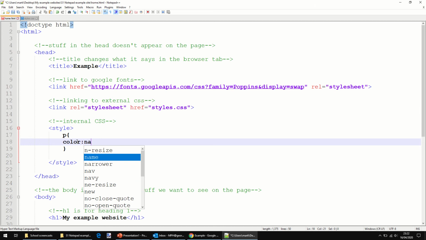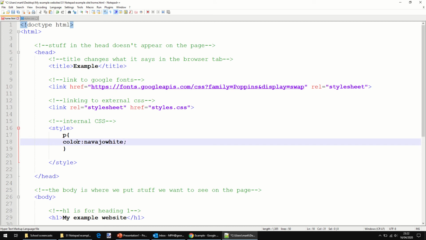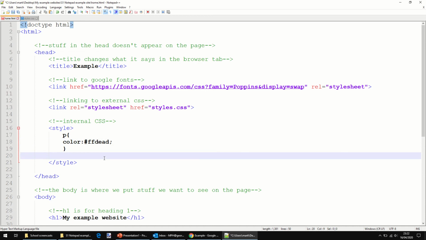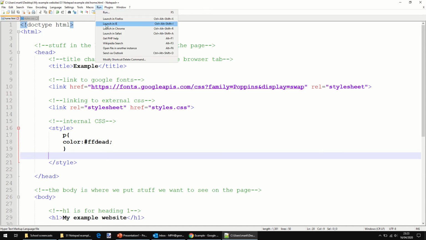I want to put Navajo white. Actually, I can remember the hex code just to be sure. Okay, so that means the font color of my paragraphs will now be set to this hex code. Okay, and I just want to check that works.